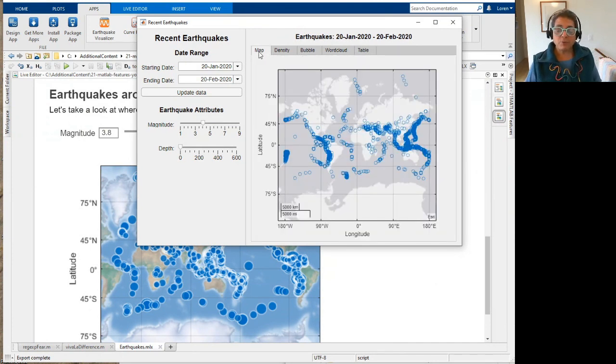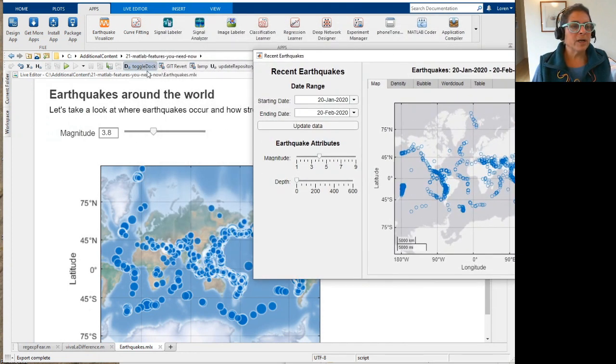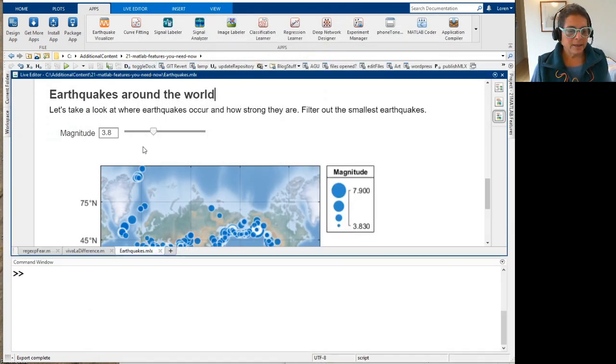So this app is pretty nice, and I can give people the ability to use this app just by giving them the app that I've created, as long as they have MATLAB and all the right files that I need. But I might want to share it. There's a bunch of different ways I might think about sharing it, but I'm just going to pull this over and come to the command line at the moment.